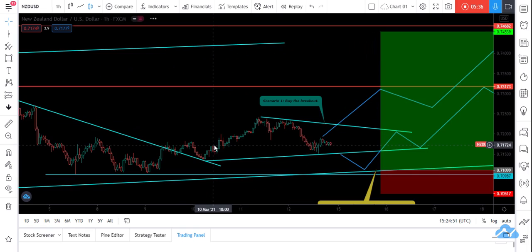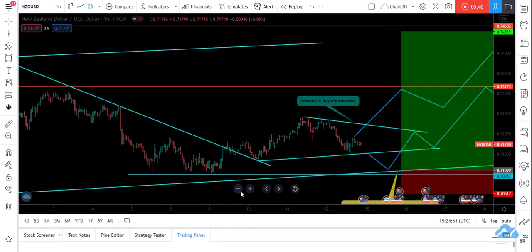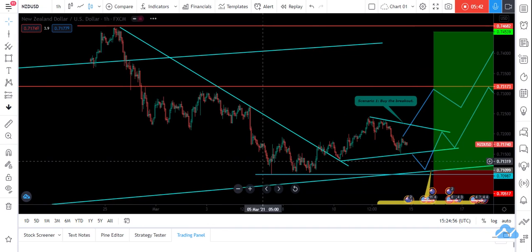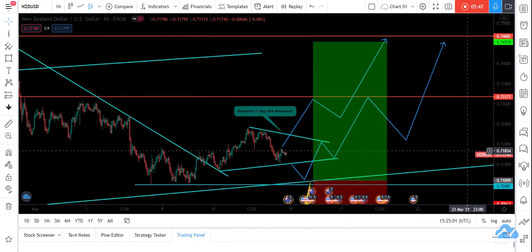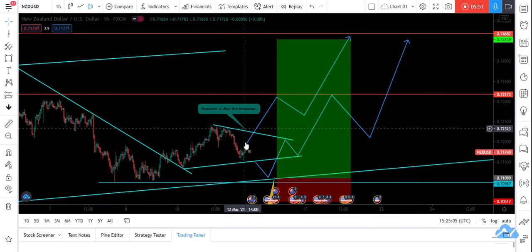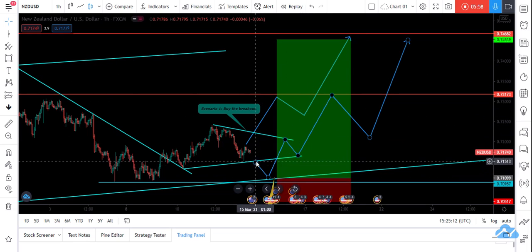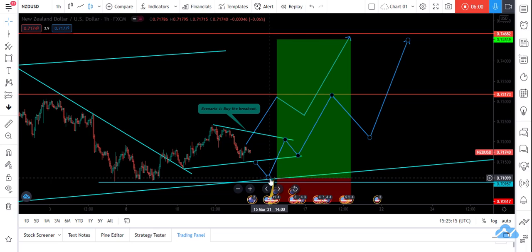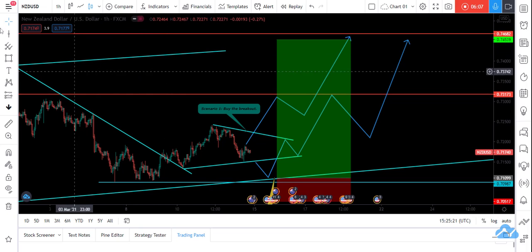So that is one of the setups that you could look to get into once the market opens. And if you look at it on a smaller time frame, you would easily be able to time this trade because if you just plot your chart just the way that I have, you can be ready for this move. So if price breaks above this structure, you still look for the longs. If the price breaks below the structure and comes back into this key support area, you look to buy from here as well. So it's a pretty clear cut kind of a trade.